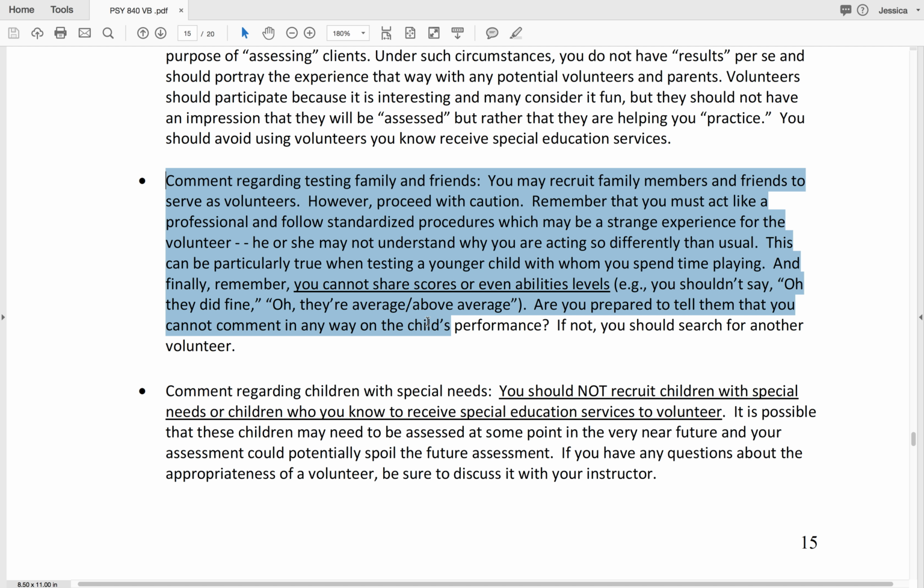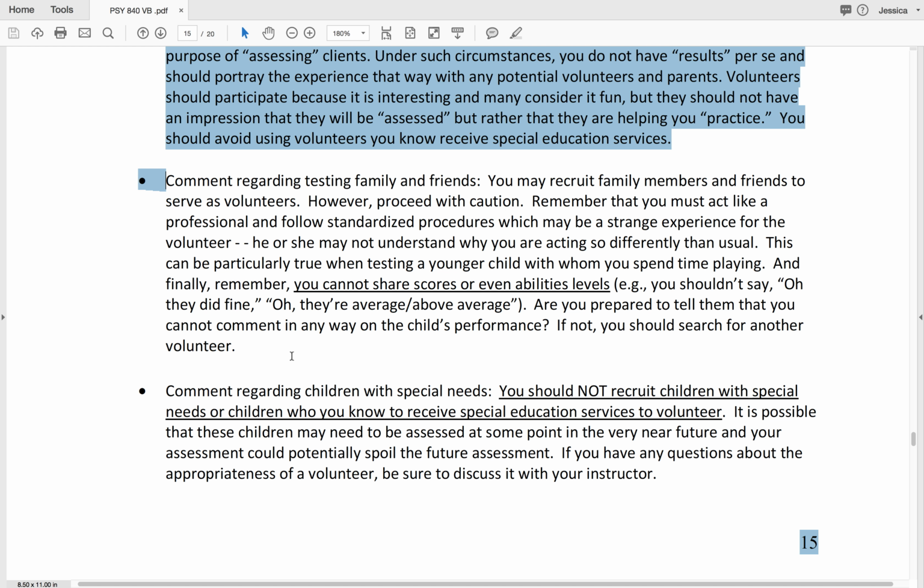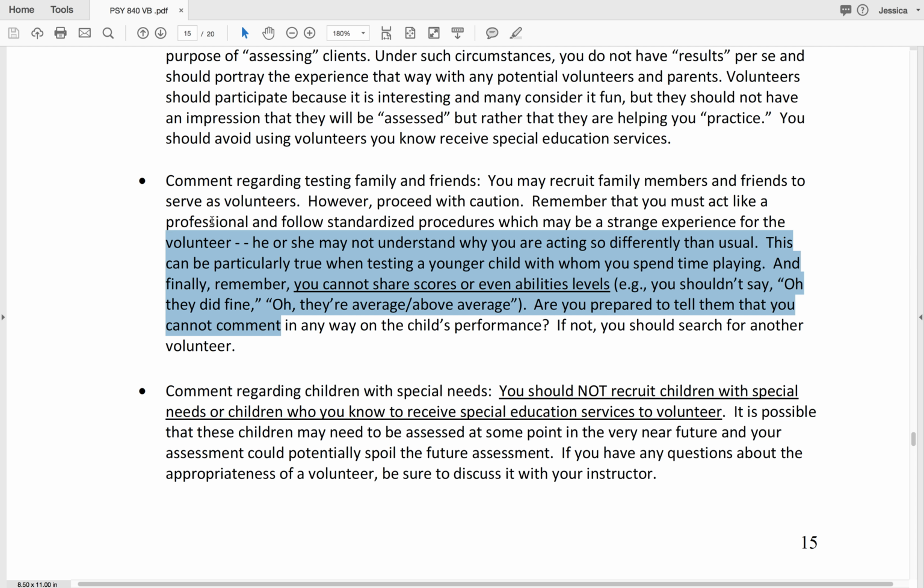When you are finding volunteers, some of you may have children of your own between the ages of 6 and 16. However, I strongly encourage you not to test your own children, simply because there is a different relationship between a parent and a child versus maybe a parent and a family friend's child, or a niece or a nephew, or the child of an acquaintance.